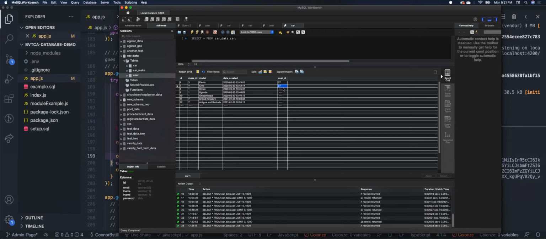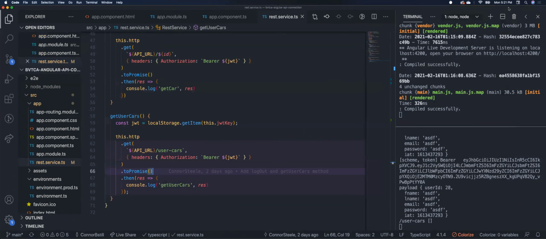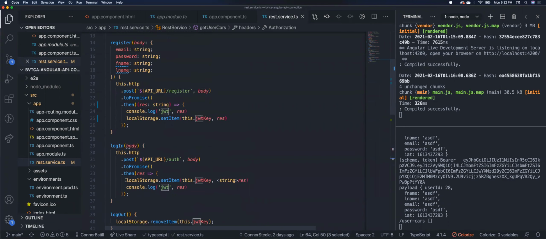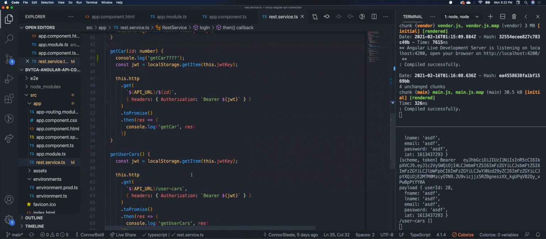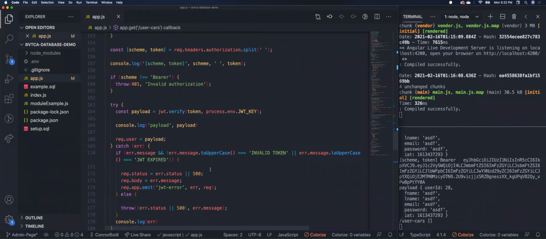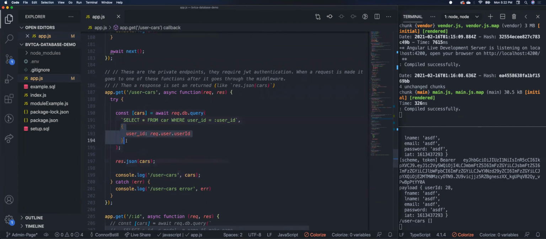But this is a really common thing that people ask when they start working with us. Sometimes they don't know how, like there's an endpoint that gets some data for the current logged in user, but we don't pass it anywhere in the front end, or it doesn't look like we do. But we do give it the JWT. When we log in or register, that's where we're getting the JWT from, we're setting it here. And then we can get it later, put it in the header, and then the API decodes the JWT, and that has the information that we need to do things based off the current user.